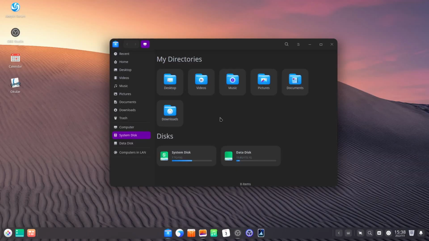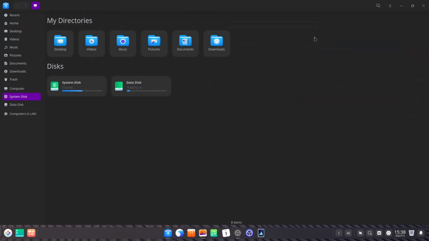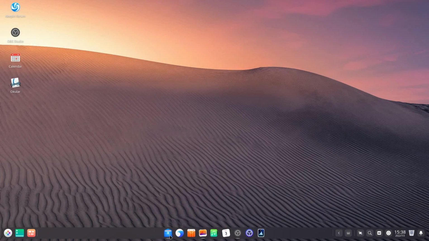And since Deepin uses KWin as its window manager, which is the same window manager as what KDE uses, it should absolutely be able to deal with this. There is also no holding Super to drag a window from anywhere, which is weird. I tried the Alt key, but it doesn't work either. Apart from that, apps use a familiar window button layout with minimize, maximize, and close on the right side of the window, and the default apps use header bars, which I like.